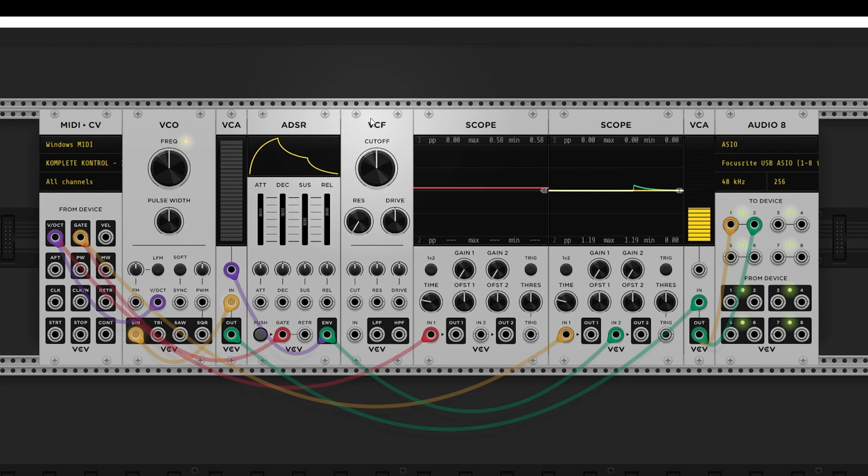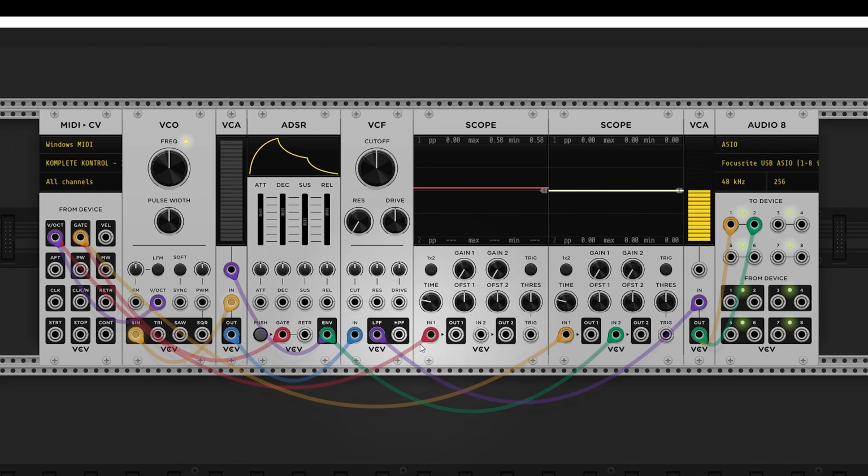Let's get this filter involved. So I don't have a particular opinion as to whether or not I want to run my VCA first or my VCF first, my voltage controlled amplifier and my voltage controlled filter. If you have opinions on that, let me know. I've never really cared. So in this case, I'm just going to run out of our VCA. I'm going to take this out right here and I'm going to run it into the filter. And then I'm going to take the LPF out of the filter and put it back into here.